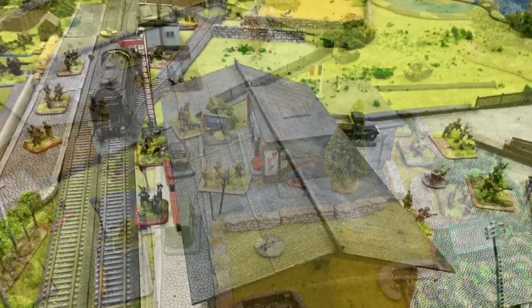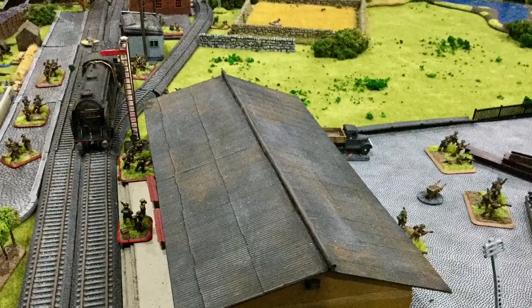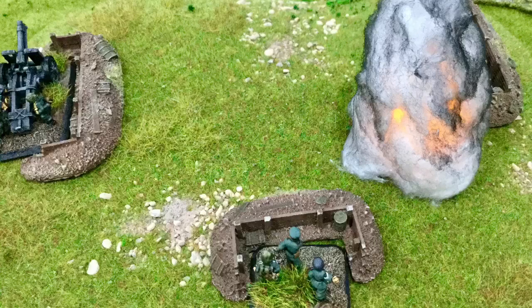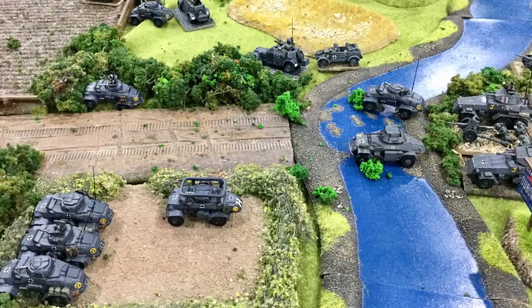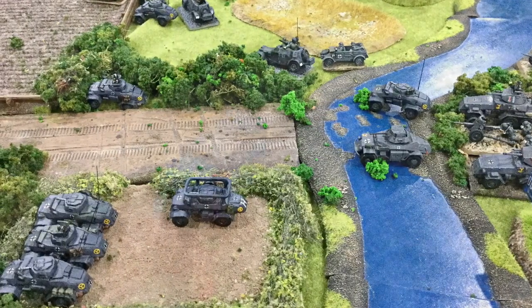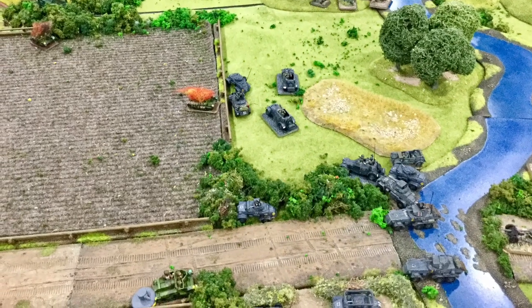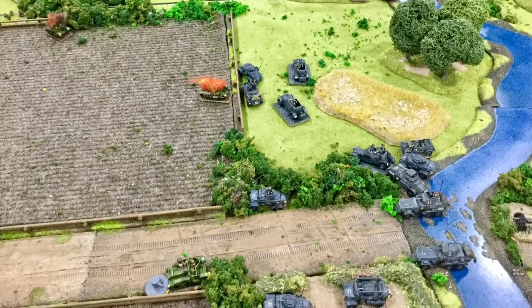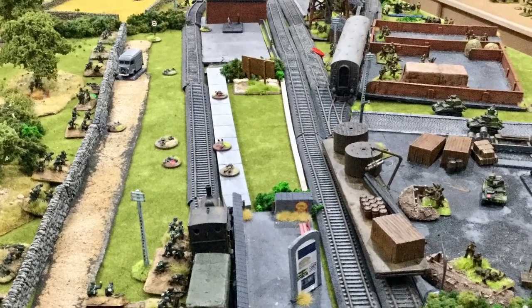We've got all sorts of chaos as the Coldstream Guards try and fan out. The train is trying to race off the board to Varv, and the Pioneers are in the centre as the SIGs come under counter battery fire from MacDonald, who basically pins them temporarily. But the armoured cars are now across, a huge weight of them, and they start ripping holes in the Bren carriers with machine gun and 20mm fire from the 6 rads and some of the 4 rads. There's only 2 4 rads with 20mm, but it's enough.